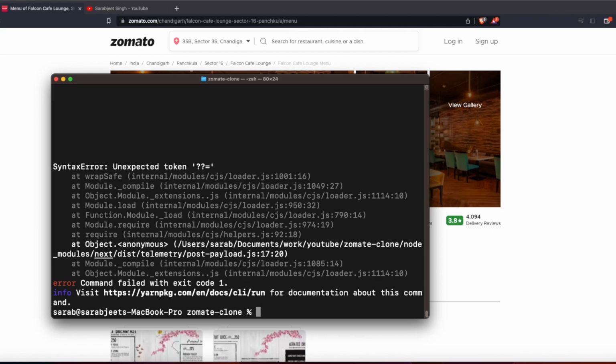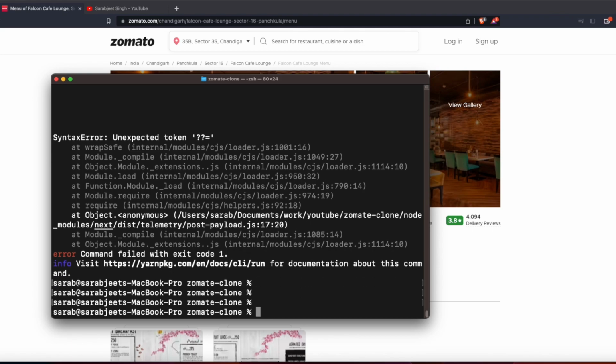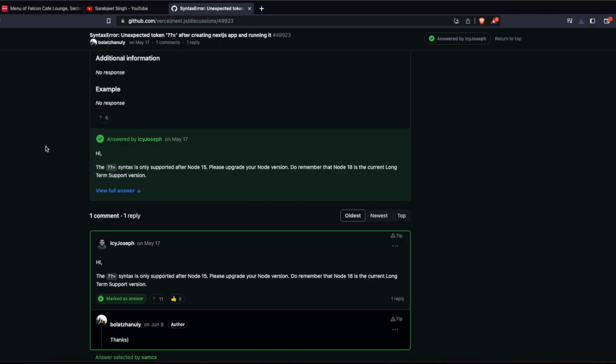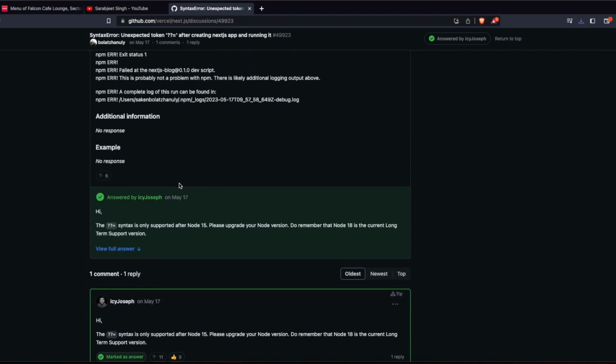This is not working. Okay, so the error is because of the Node version. I just checked it on a Git discussion. This error comes when your Node version is not the latest long-term support, and this is only supported after Node 15.